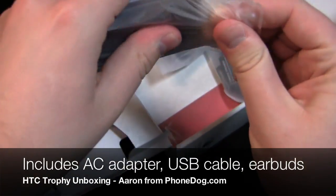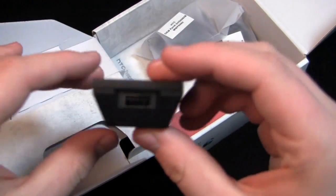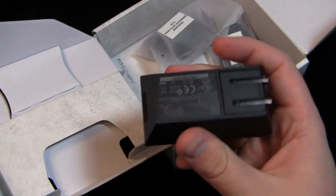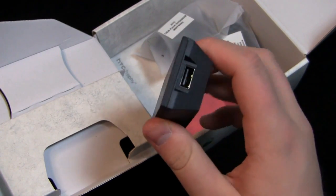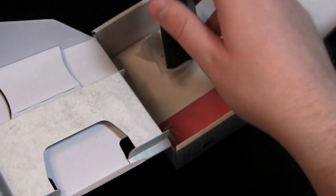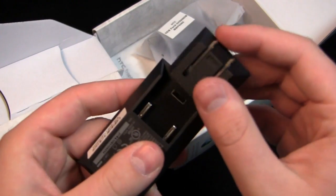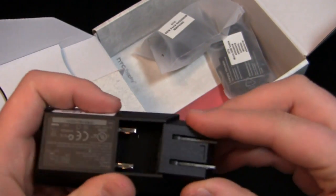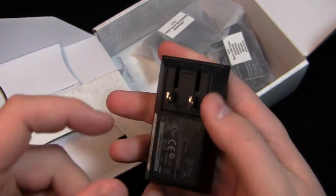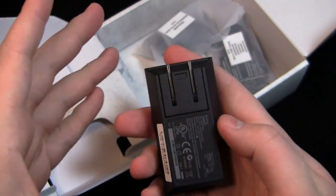It's not too bad. And it seems like HTC got these cornstarch bags that are eco-friendly, and they've gone back to this kind of blocky looking adapter, if you remember the HTC adapter that came with the Evo. Like that one much better. Not that it really matters, it charges the phone the same, but actually, I know why they did it, it's because it has the capability to insert a global adapter. So if you're in the UK, you need a UK charger, all you have to do is get the adapter for it, pop it down, and you're good to go.